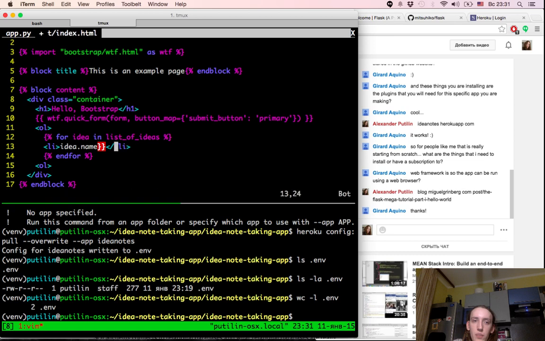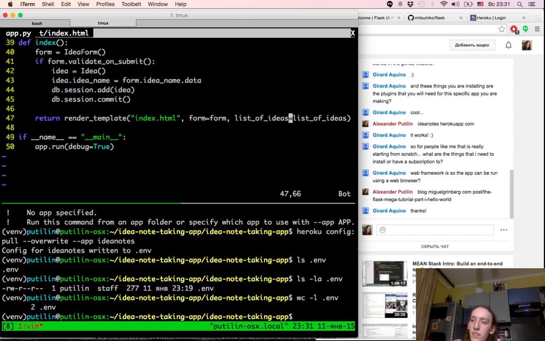And to expand a variable's content, I use this syntax, double brackets, and I think this is it. And I think what I'm going to do is just create this list of ideas.